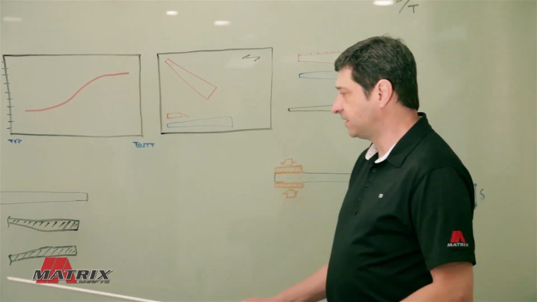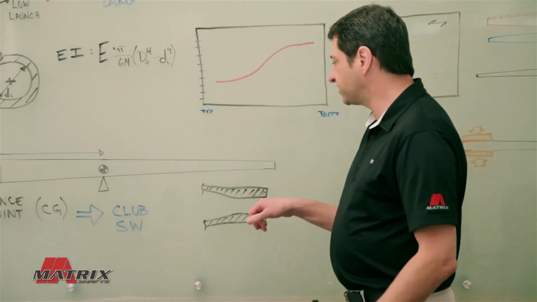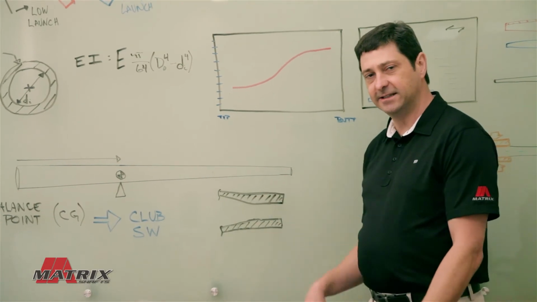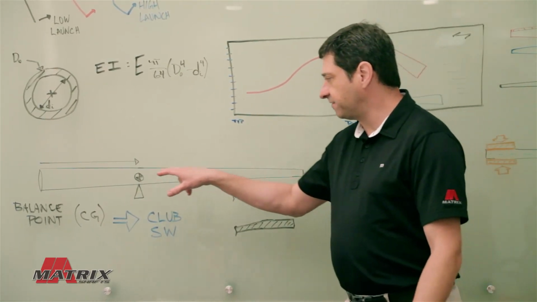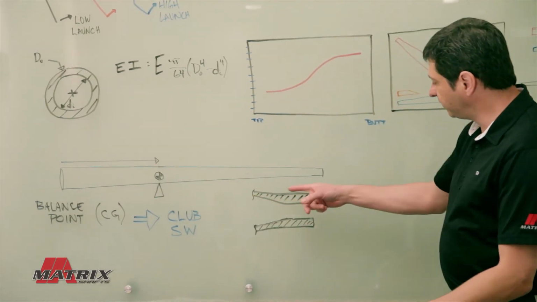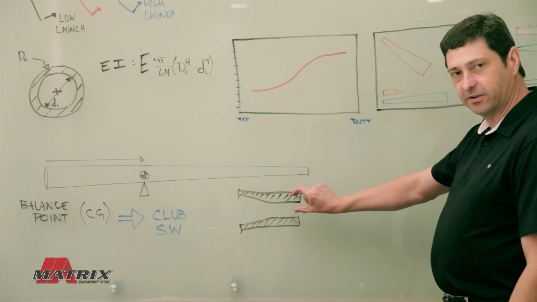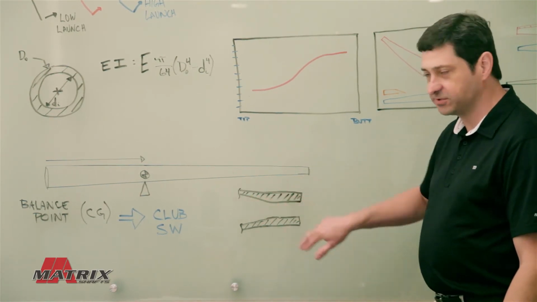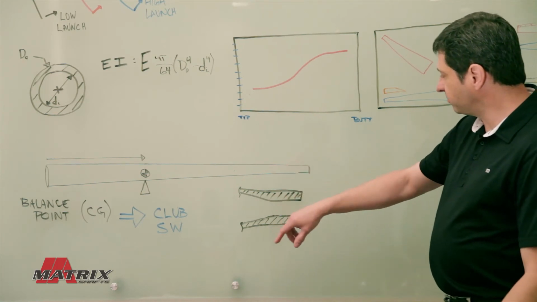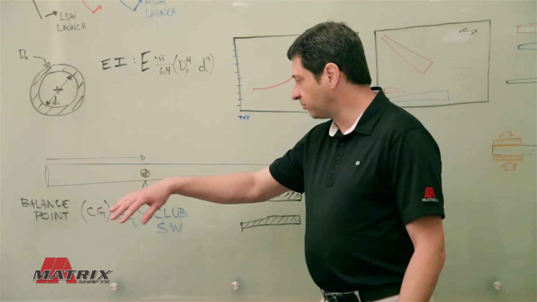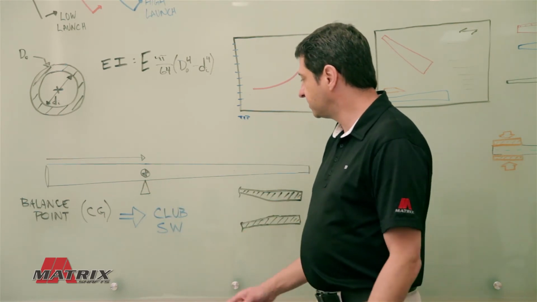Now, to manipulate this position, we have to change where the material is in the shaft. So the thickness of the shaft varies from tip to butt. We've got a close-up here of just the tip section, which is your thickest part of the shaft, and then it tapers down quite rapidly. But by changing what we have in the tip and the rest of the shaft, we can move this CG position.